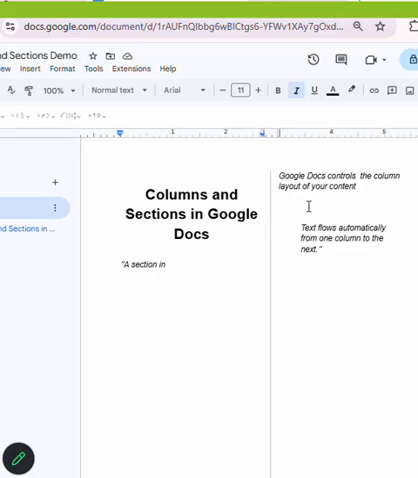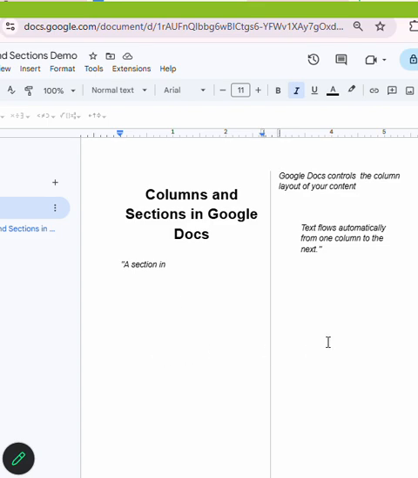Okay, so the next step is creating a full width section after columns. So what is that? End the 2-column layout and return to full width single column. Why? Because in real documents, reports, letters, newsletters, brochures, you often need a full width conclusion or footer section after the columns. So this is how we achieve that in Google Docs.